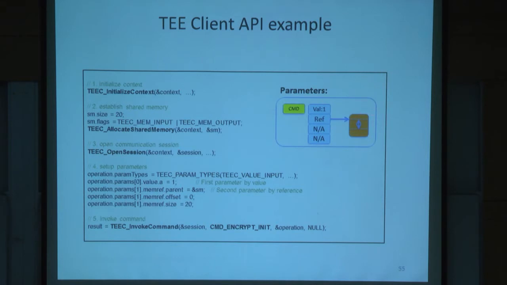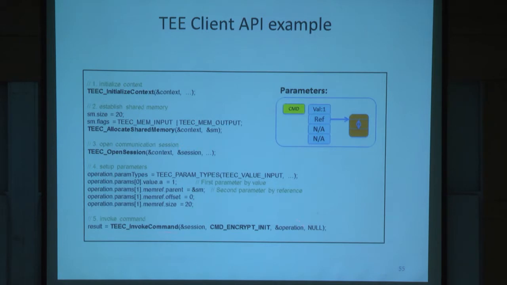The trusted application is supposed to be structured in the form of commands. So every trusted application will support some set of named commands. And the client application would say, I want to invoke command number 3, and here are the input parameters. So if you look at the client API, it essentially consists of something like 10 functions. It has functions that set up this communication channel, so initializing a context and allocating shared memory so that the trusted application can access it.